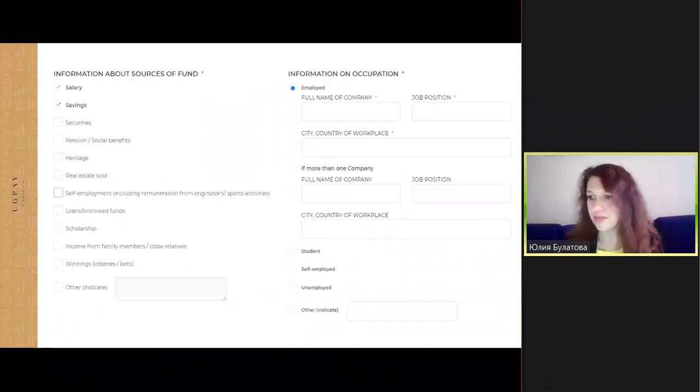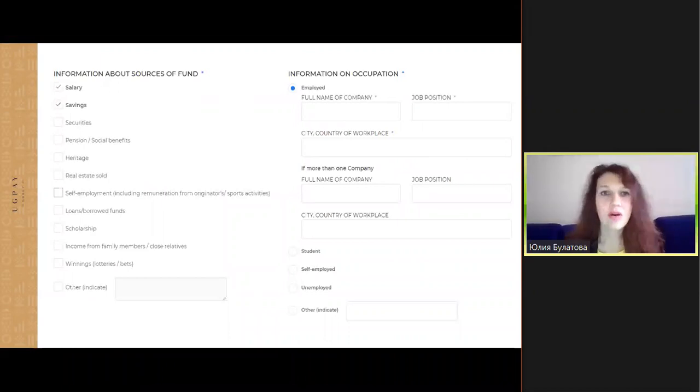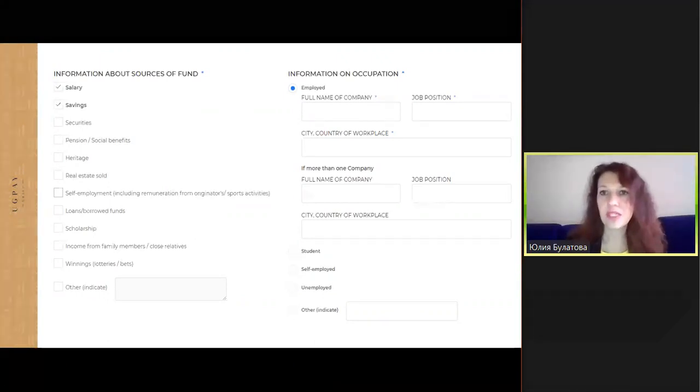Next, we have information about, so let me check. Yes, same information. It's always all the boxes checked, you see, about your sources of income. And on the right, you can see information on occupation.